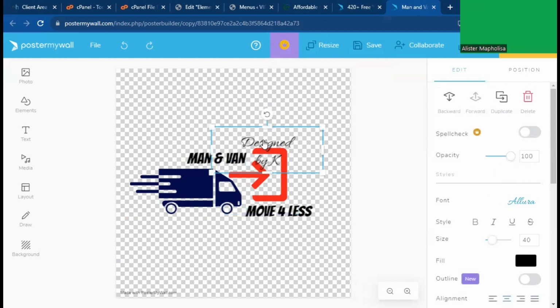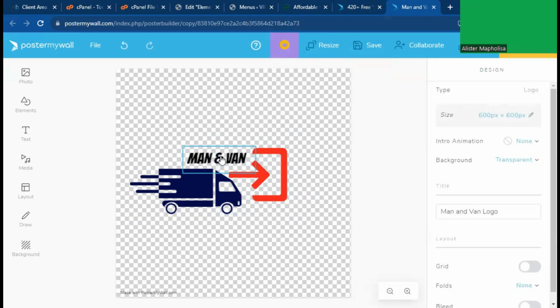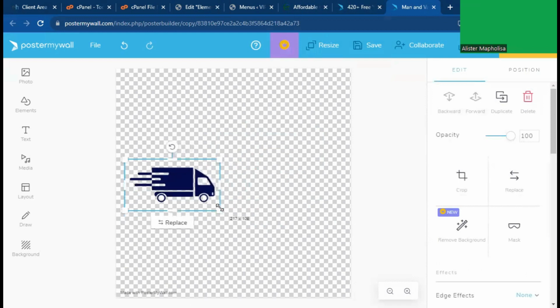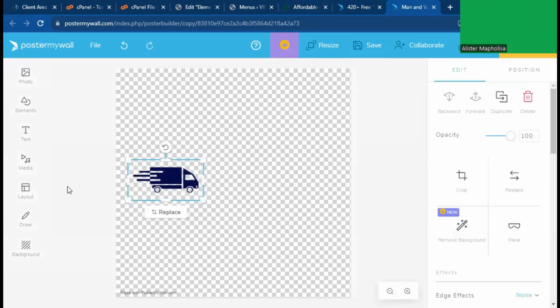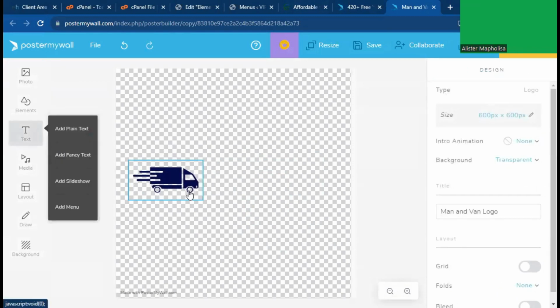So I'm going to remove all the other people here. Then only this icon. So we use the threads.